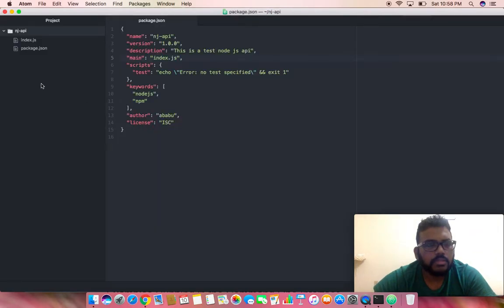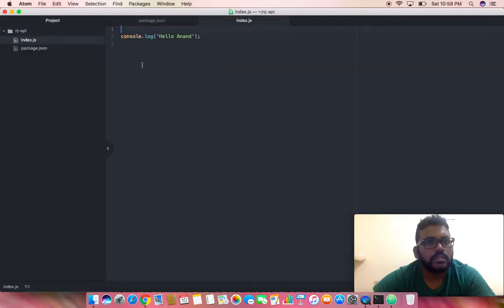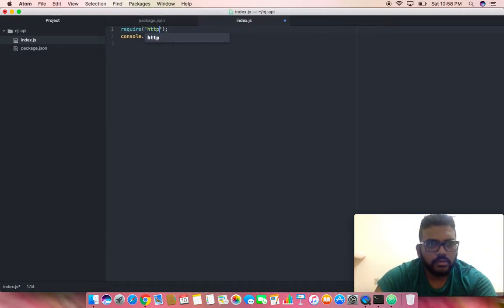You can see I just created the index.js. Let me import the HTTP Node component and assign it to a JavaScript variable called http. So we imported it successfully.